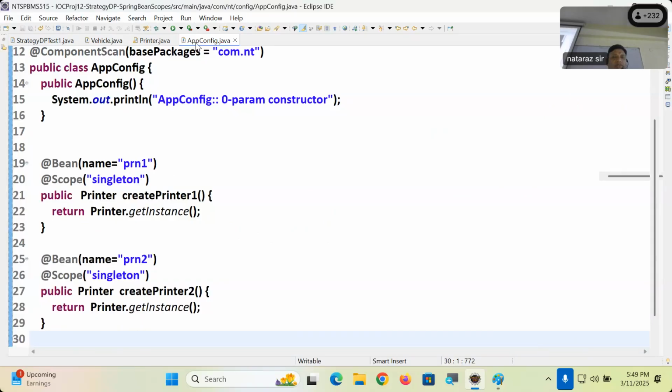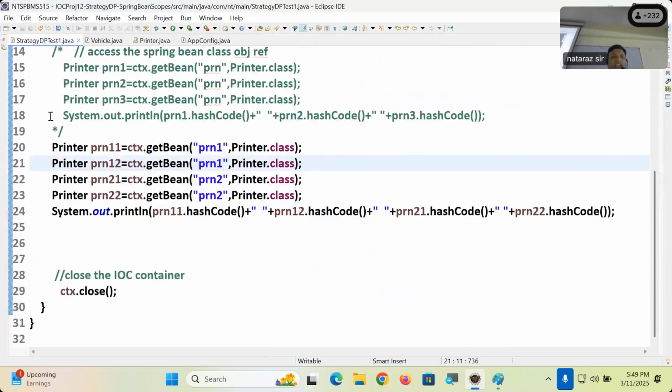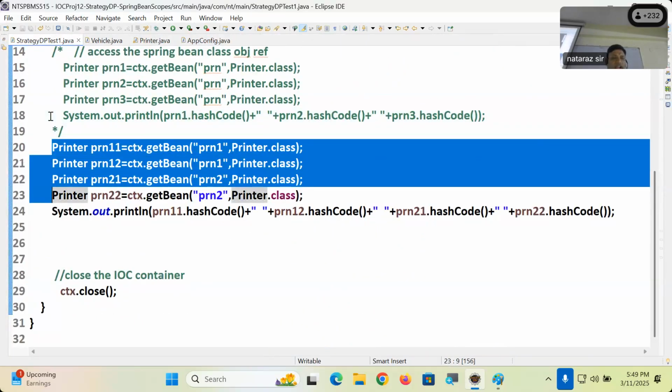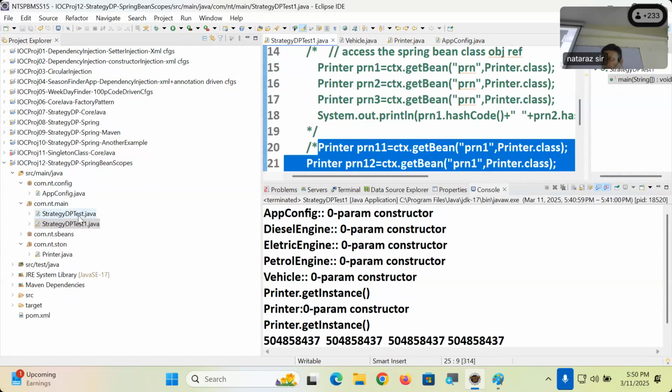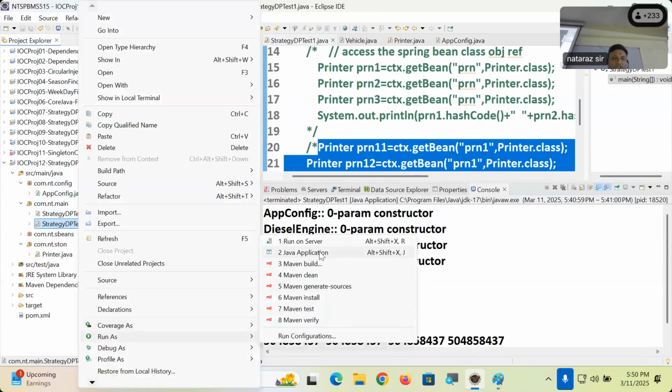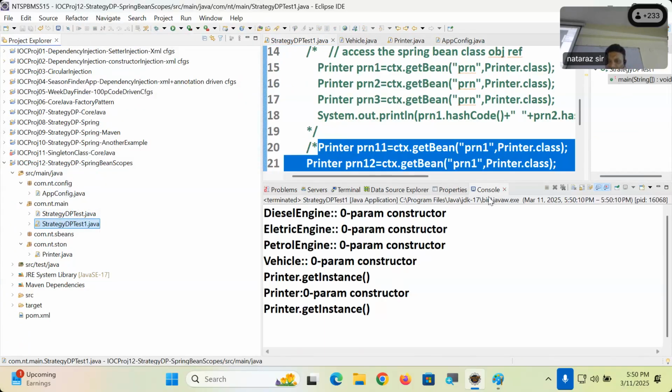So you want to feel that pre-instantiation? Everyone, please have a look. I just created the IOC container. I am not calling any ctx.getBean method. And for most of the beans, what I have taken is no scope or singleton scope. No scope means what is the default scope, guys? See, happily all these objects are created or not, guys? Did I ask for ctx.getBean? Am I doing any injections? Just a container created, and happily the object is created.